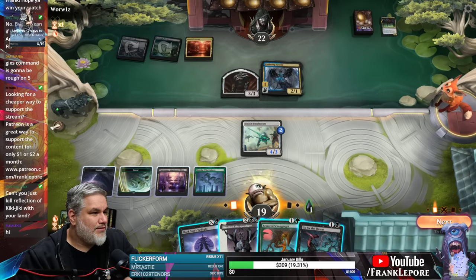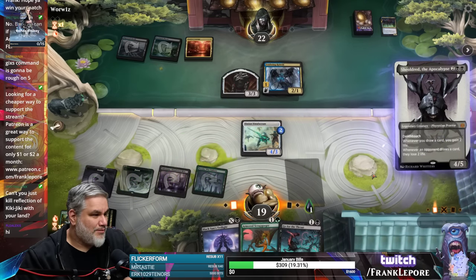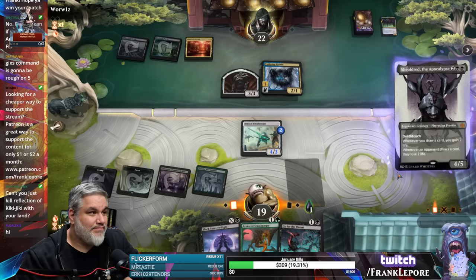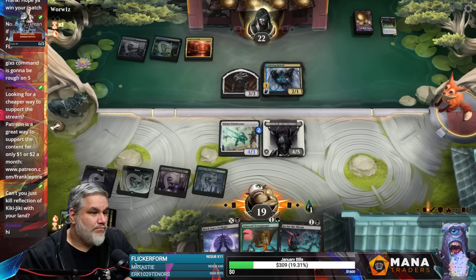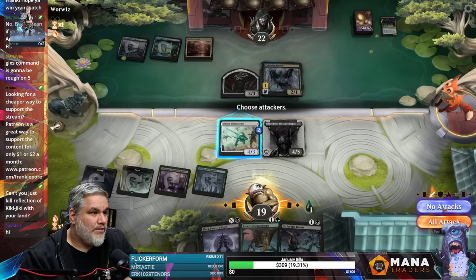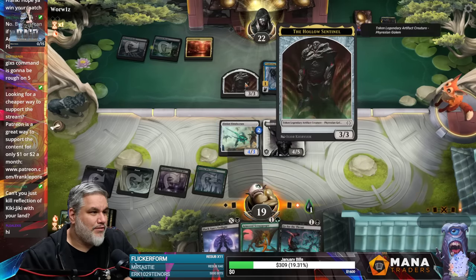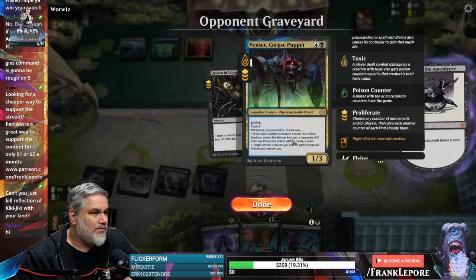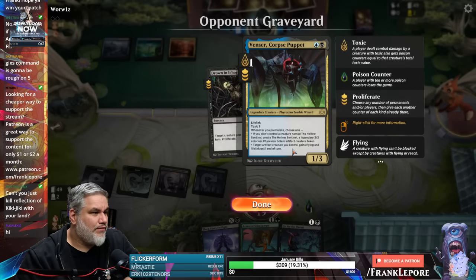There's proliferate, but there's nothing to really proliferate onto right now. So I guess we'll just play this beautiful baby boy. That's a lady. Oh, okay. I'm going to not attack here. I don't really want to just trade with a 3-3. Okay, whenever you proliferate, if you don't control a creature named the Hollow One Sentinel, a legendary 3-3 Phyrexian. The Hollow Sentinel, sure. Target artifact creature gains flying and lifelink.